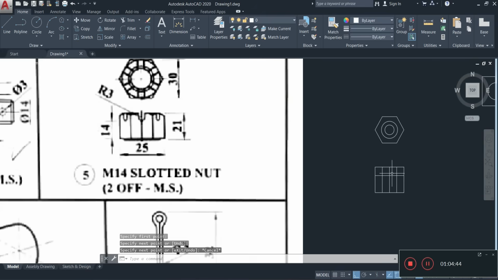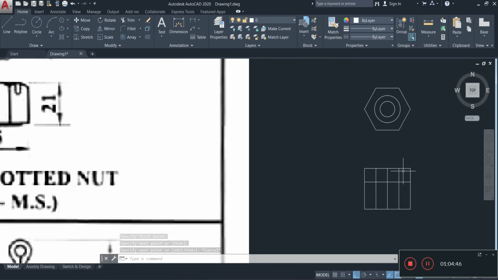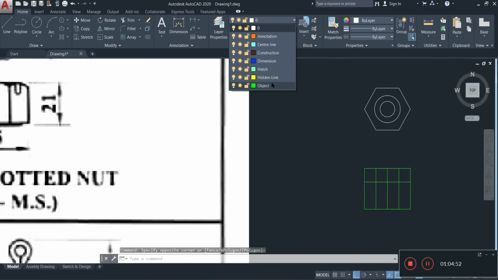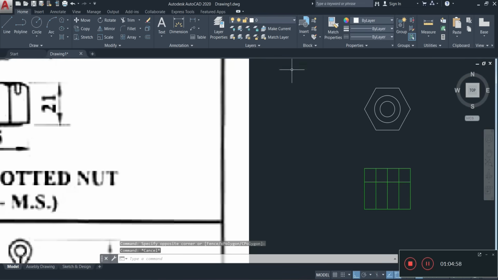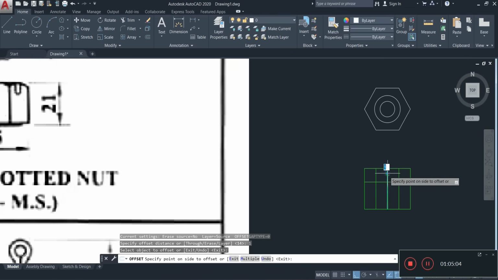Alright, so I'm going to offset on these lines here. So let me just change these over to object so I can have some kind of clarity when I'm doing it, because it's going to get confusing. Let's offset 1 here, here, here, here.